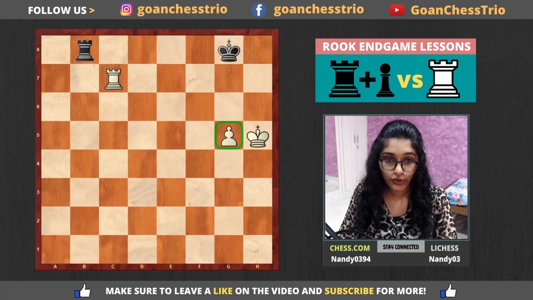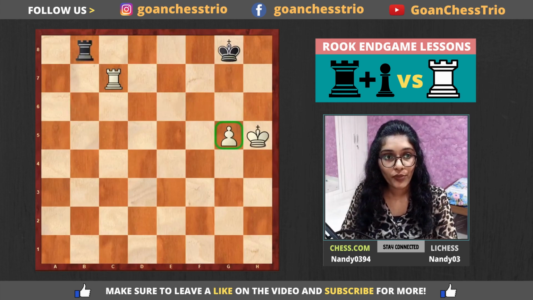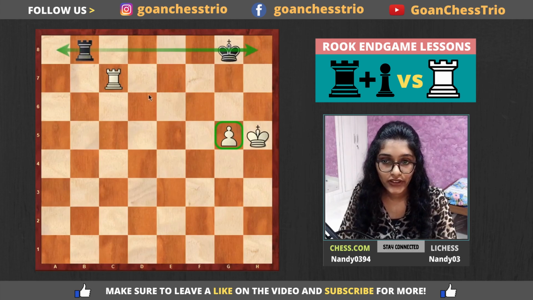So as you see on the board, this is a knight's pawn, a G pawn. And black can definitely play the move rook b6, taking control of the 6th rank, and he can get a draw, as we have already seen this method earlier. But if it is a knight's pawn, black has an additional way to draw, and this is by just simply taking control of the 8th rank, but sitting back and doing nothing. This is called the 8th rank defense or the back rank defense.